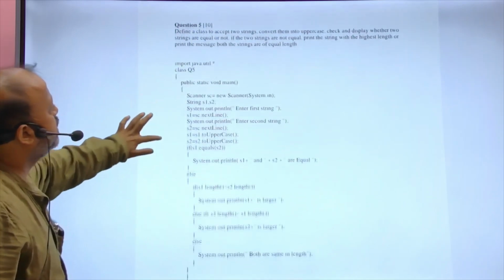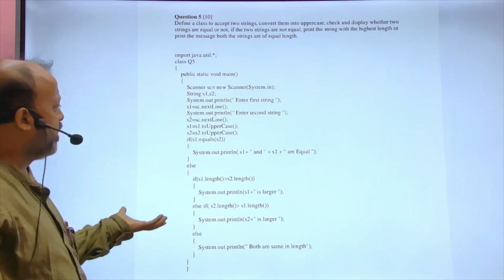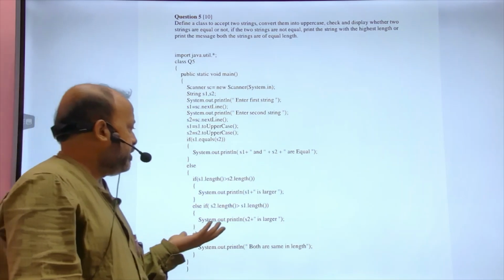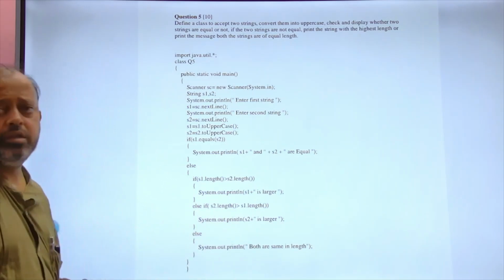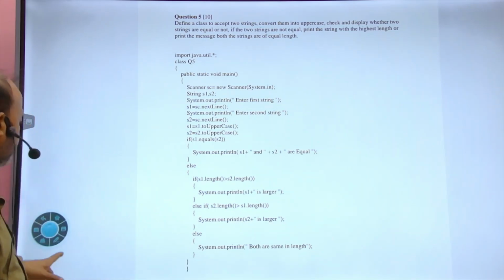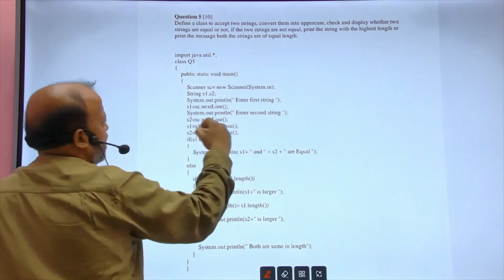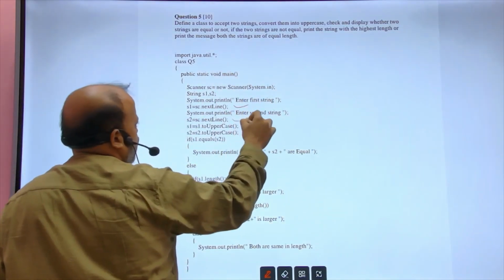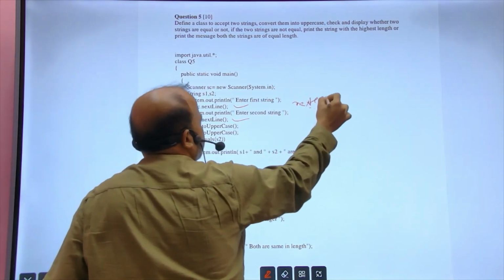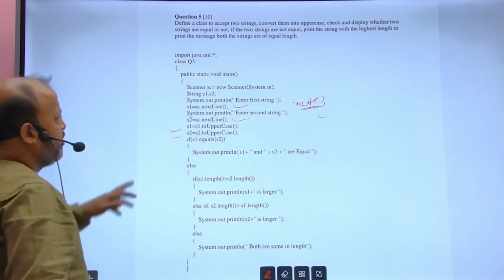The fourth question: you have to accept two strings and convert them into uppercase. Check whether they are equal or not. If they are not equal, print the word or string with a larger length, and else give a suitable message that they are equal. Here again I have used Scanner and taken two strings. They have told not word, therefore next line you can take; next also would be a word, a simple word. Uppercase, I followed the question, I have done uppercase.